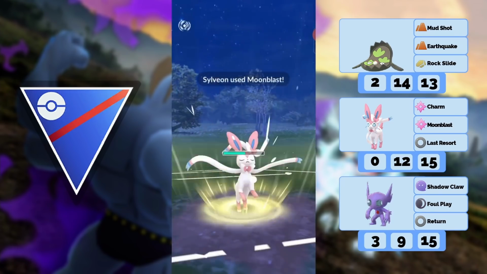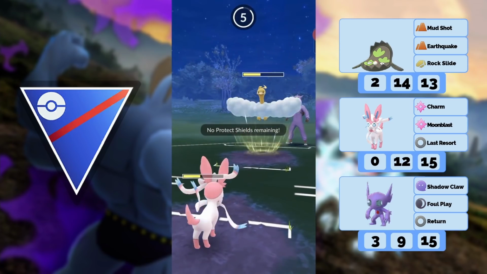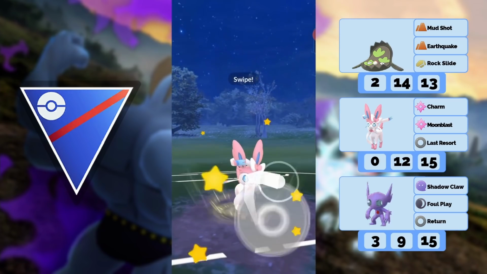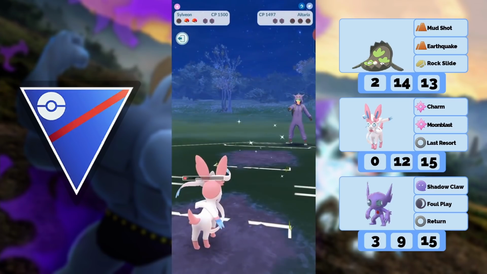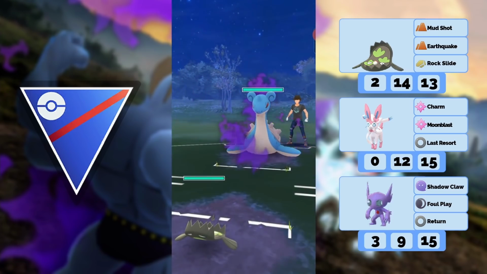Gonna be able to KO the Stunfisk with that, and now we have the Sylveon against the Altaria, and we still have our Stunfisk in the back. This is gonna be a good game. Nothing my opponent can do here anymore. Sylveon just gonna go to town and throw that last result just to show him that we have a legacy move here. And we're gonna KO with that. Of course, Moonblast would be better, but we won this game anyway. There was no real reason to go for the stronger move.